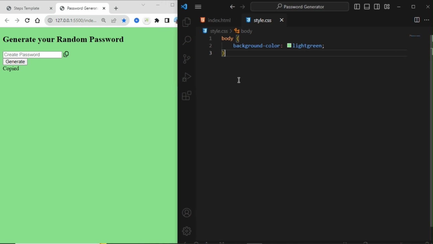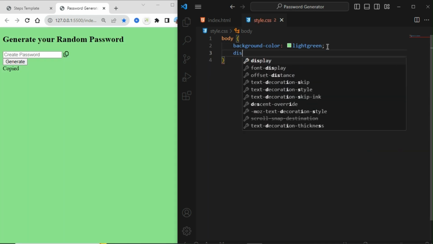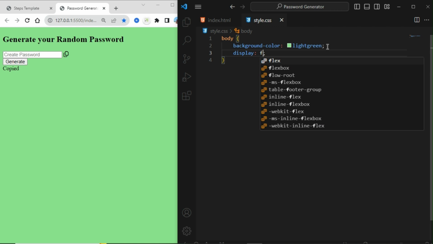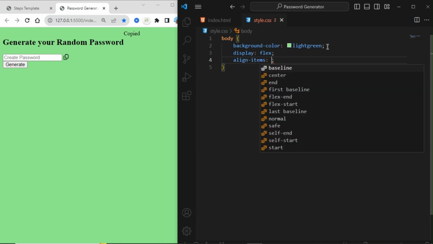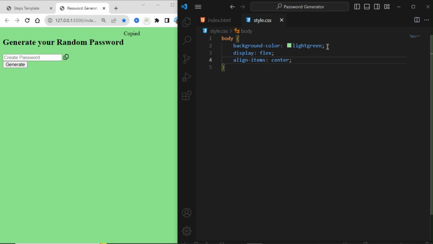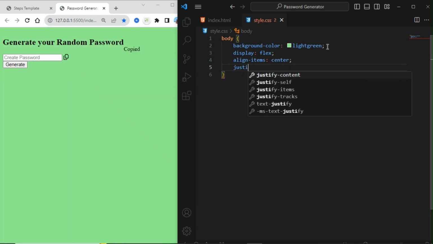So the next thing is display flex. After display flex, we need align-items center, also justify-content center.